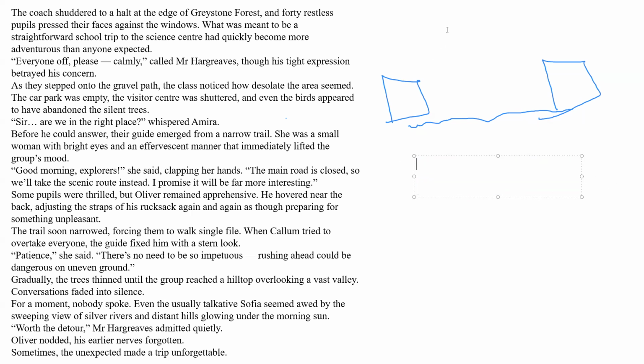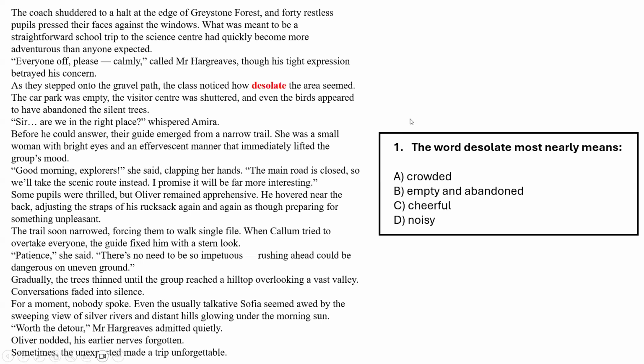So, let's continue with the vocabulary questions, guys. Now remember, I know I've said it about 10 times already, I'm going to say it one more time. You don't have to know what these words mean, okay? Your task is to find out what they mean by using context. So, here's your first question, guys. What do you think the word desolate means? Number one, the word desolate most nearly means A, crowded, B, empty and abandoned, C, cheerful, or D, noisy. And if you've never heard that word before, look for context.